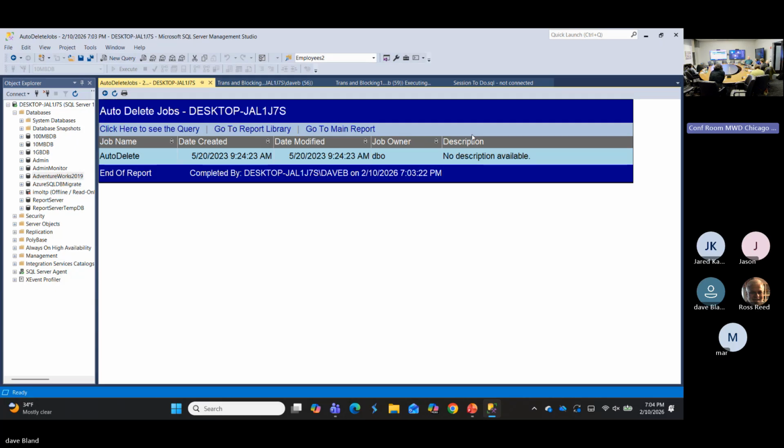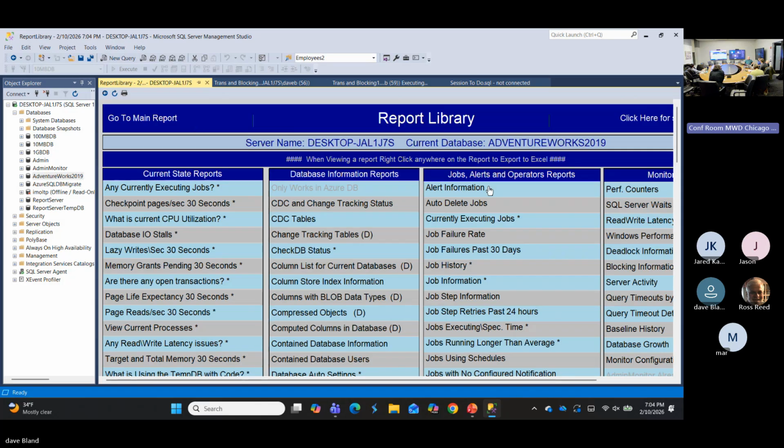So we actually had an alert that checked all of our jobs every day, looking for this. If it found it, we got to move. I didn't even know that there was an auto delete option. Really? I don't know why it's there. It's kind of scary. Yeah. Never seen that, didn't even know. Maybe I never had a reason to look. Yeah. It's kind of scary.